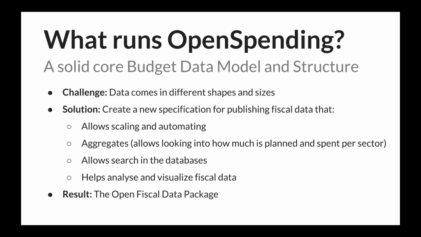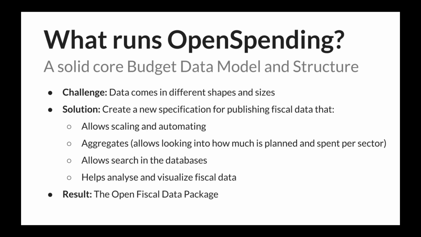Okay, so what are these fiscal concepts? For example, you might say, I have a functional classification of each one of my budget lines. I say this is education, or this is, I don't know, health expenditure. And you might have an administrative classification, which basically splits up your lines into different regions. Or even economic classification, which says this is expenditure, this is a projected income. And all of these columns may coexist in a single file.